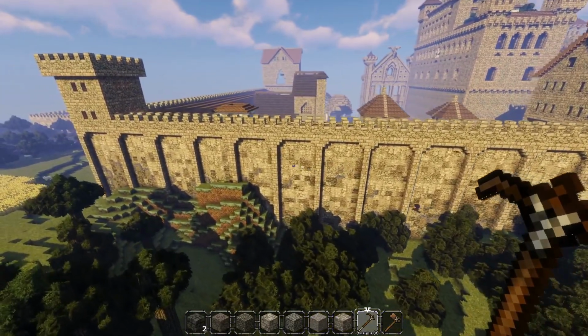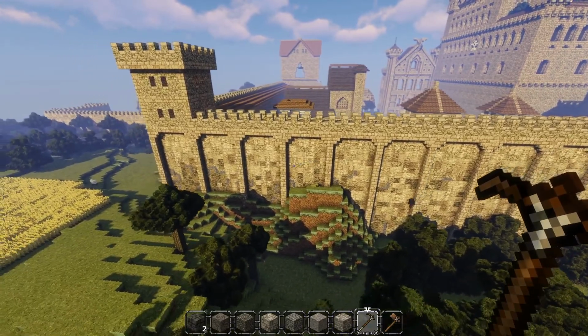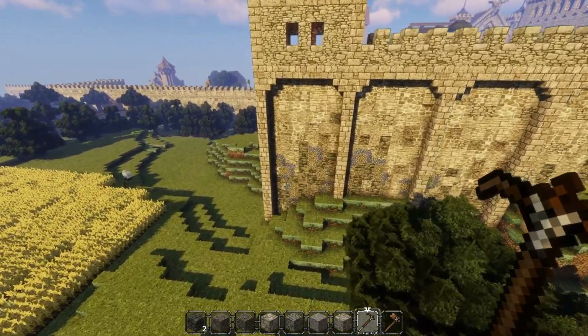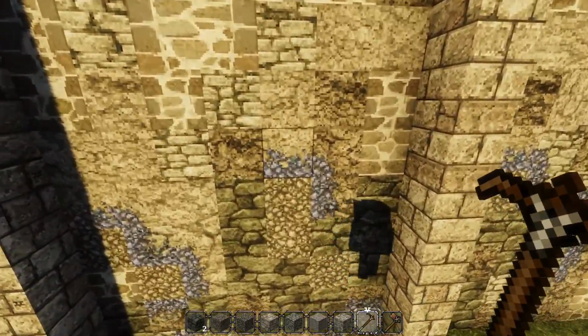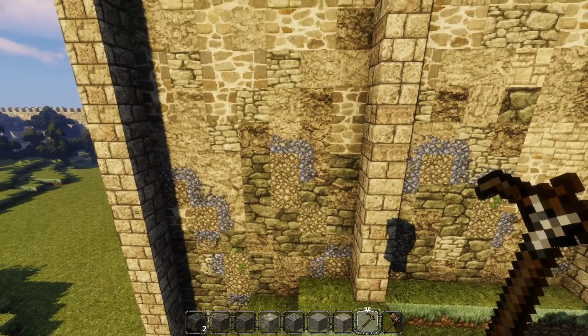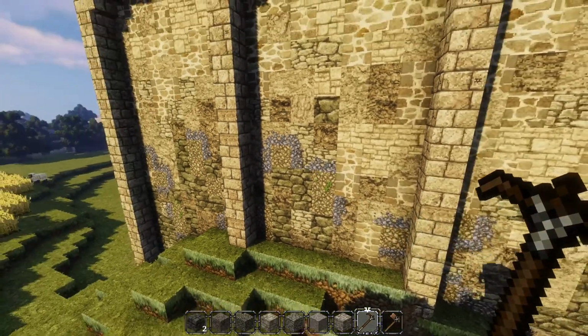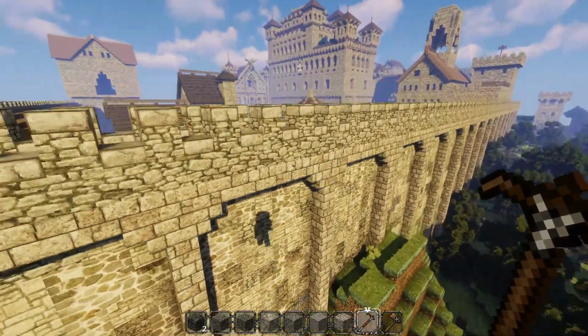As you can see, it doesn't look as messy as it did without Optifine and the connected textures. Though I think I'm gonna drop the gravel blocks from my mask, because I don't quite like that effect.